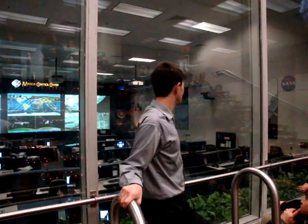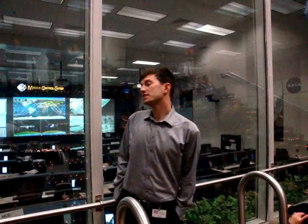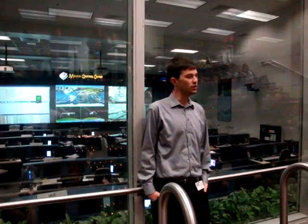After the Apollo program ended, we moved downstairs to a room that is also over that way, just on this floor — all you have to do is go through the door and down a hallway about 100 feet — and you'll reach Flight Control Room 1. Today, it is the International Space Station Control Room, manned 24-7, seven days a week, 52 weeks a year, because we always have people living and working on board the ISS, conducting scientific research that can only be performed in low Earth orbit, in space.